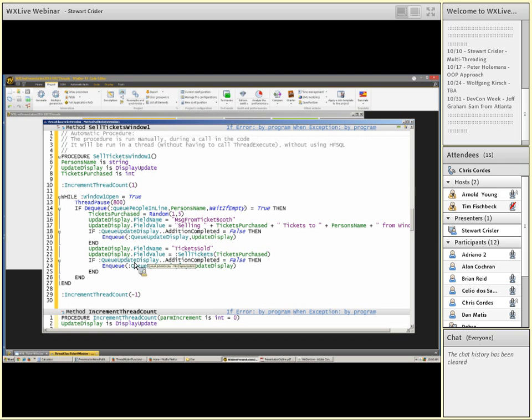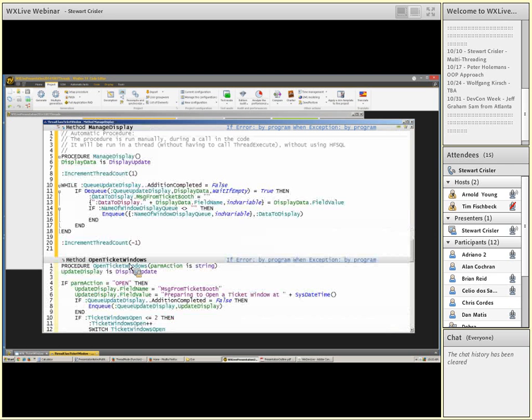Now, this particular queue is local to the thread because I have a thread that's running that is the managed display thread. And I'm trying to find the critical stuff. Yeah, here we go.